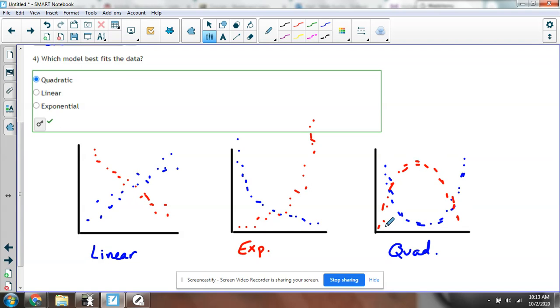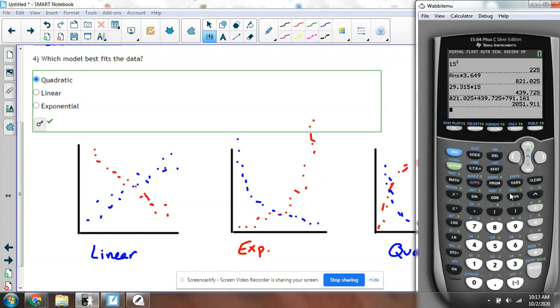Okay, so what I'm going to do is use the calculator to figure out what the data is going to look like. The data is already in my stat menu. So I'm going to plot the stats, really. I'm going to hit second stat plot. Since plot 1 is off, I'm going to turn it on. So hit enter, I'm on. I want the scatter plot, and my x values are L1, my y values are L2. And I'm just going to hit enter all the way through. And then I'm going to hit zoom. I want to be able to see the data, so I'm going to hit zoom stat.